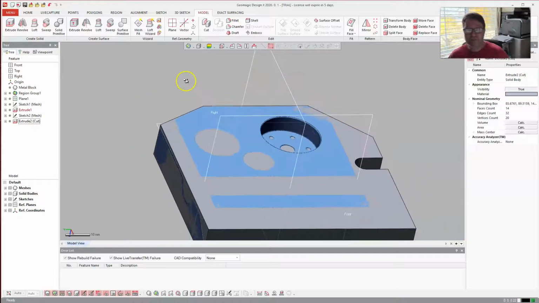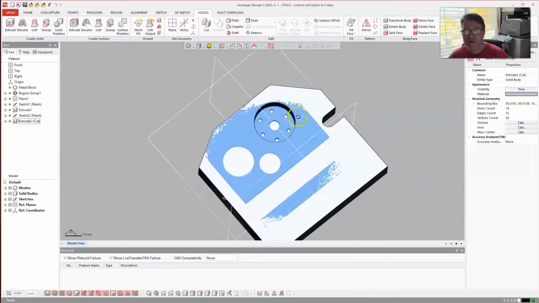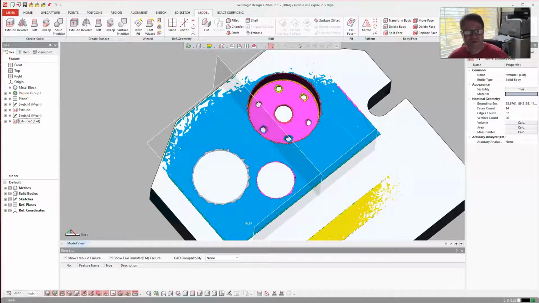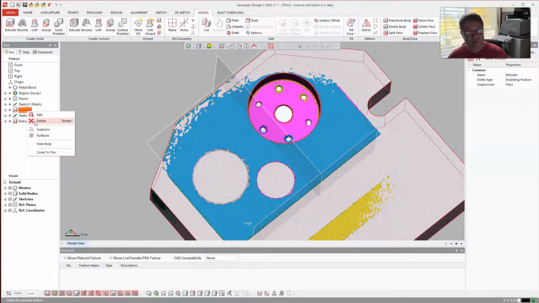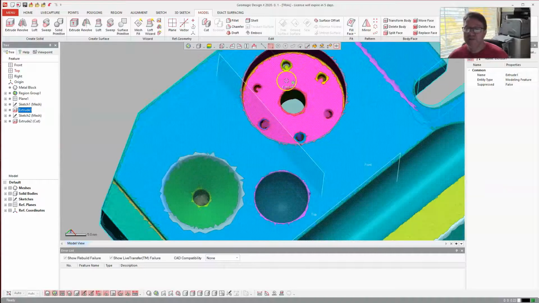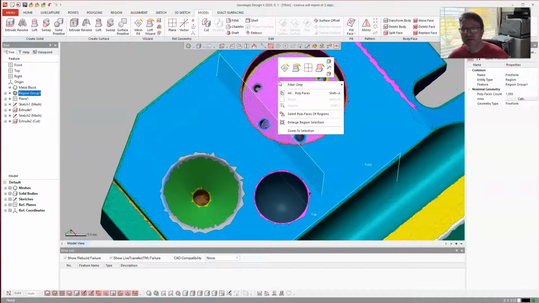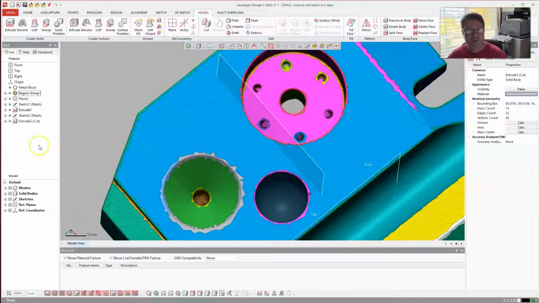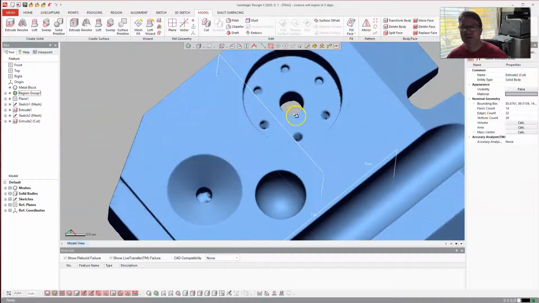And once again, we are ignoring this pattern of holes, and we're just working on that. Now that I have a bottom feature, I can go over here. I want to sketch. Let me turn off hide body again. I want to sketch on that surface. So if I right click there, region 1, extrude cut.